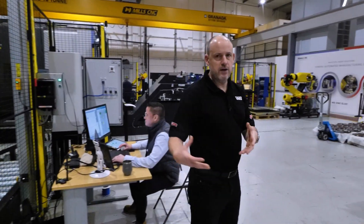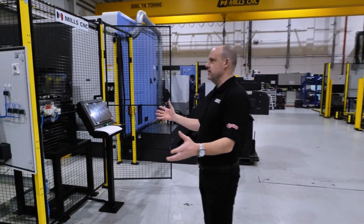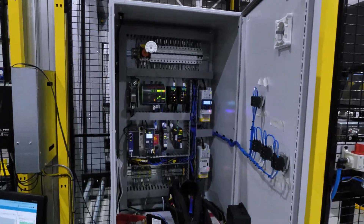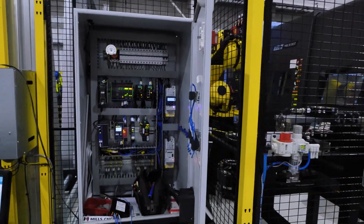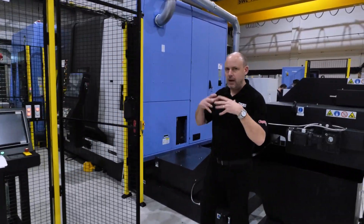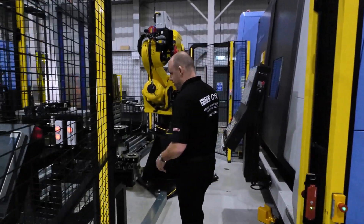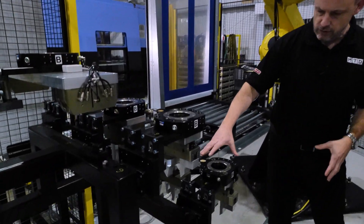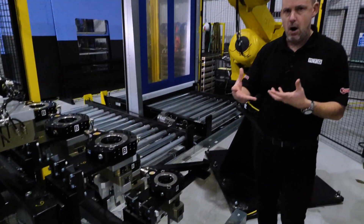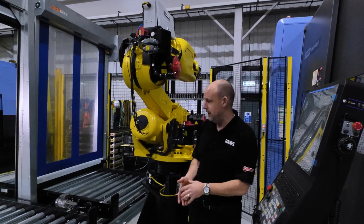What's really impressive about Mills CNC Automation is looking at how the team here are involved in everything — there are no real third parties. The intelligence of the machines, the electrical cabinet, the control, the software — all of the Synergy solution is a complete Mills CNC Automation product, all done here. What's also clever is these grippers on the robot can be changed depending on the different bar sizes and bar diameters going into the machine, so that can be completely automated too.